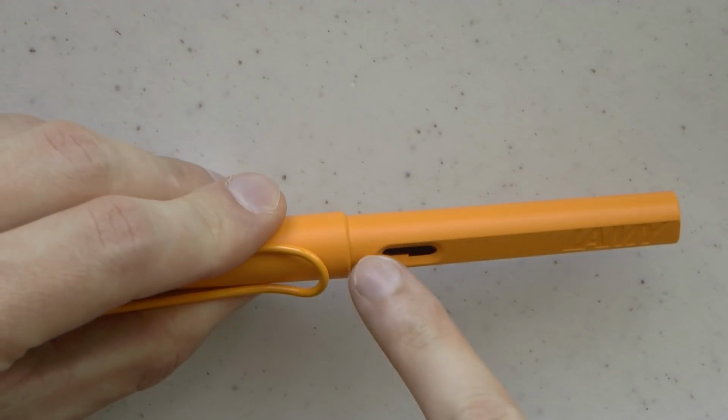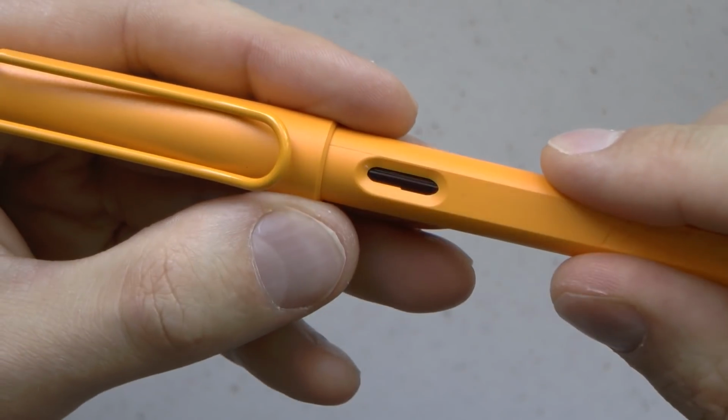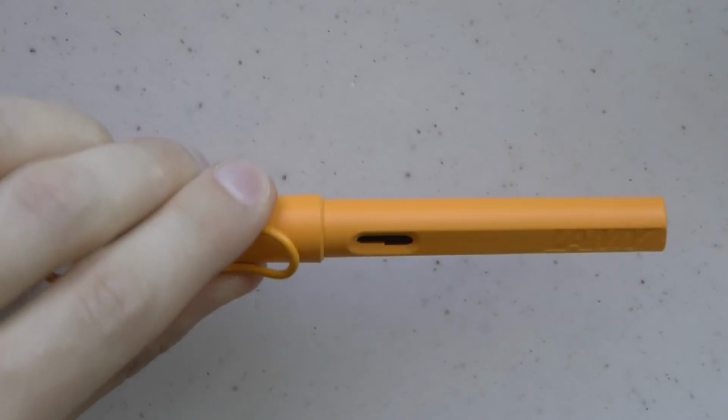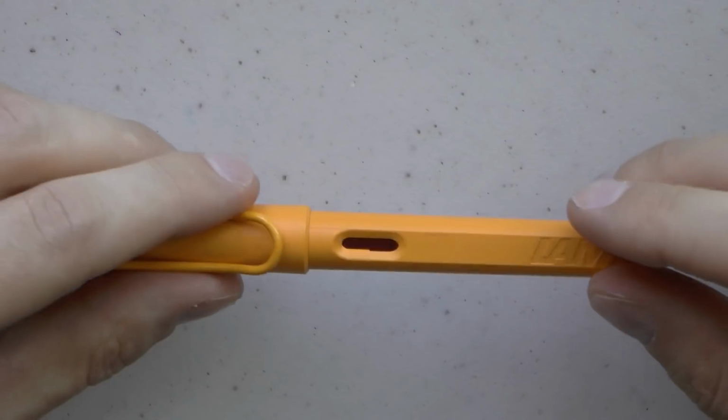We go down, here we have an injection molding line, which I'll come back to, but I think that's a little bit of a shame. It just looks a little cheap to me. Here we have an ink window. If you use cartridges or a converter, there are no other options.